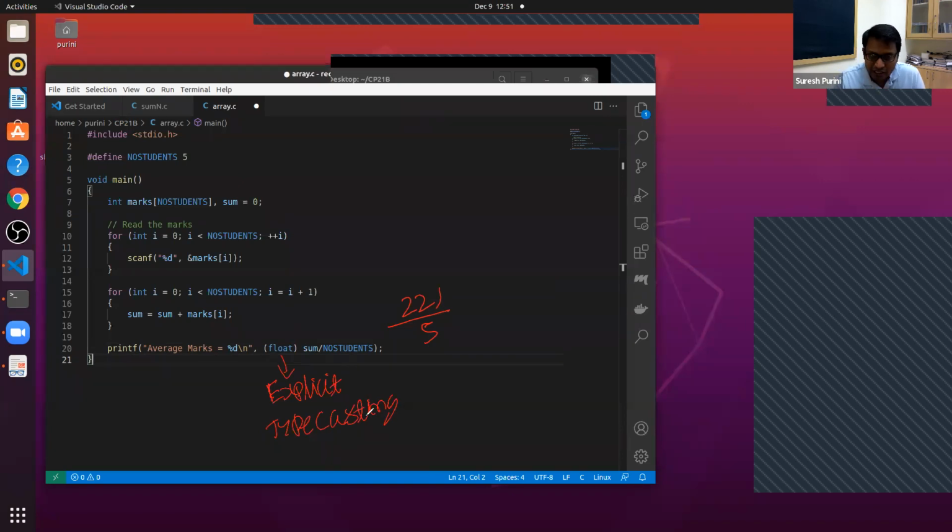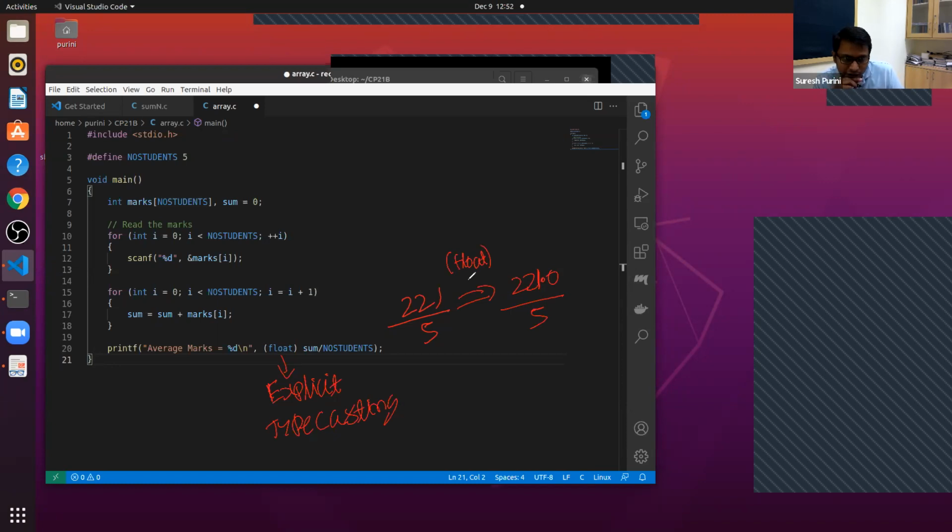When we do this explicit typecasting, this expression gets transformed to 221.0 divided by 5. So we moved from here to here because of the explicit typecasting.